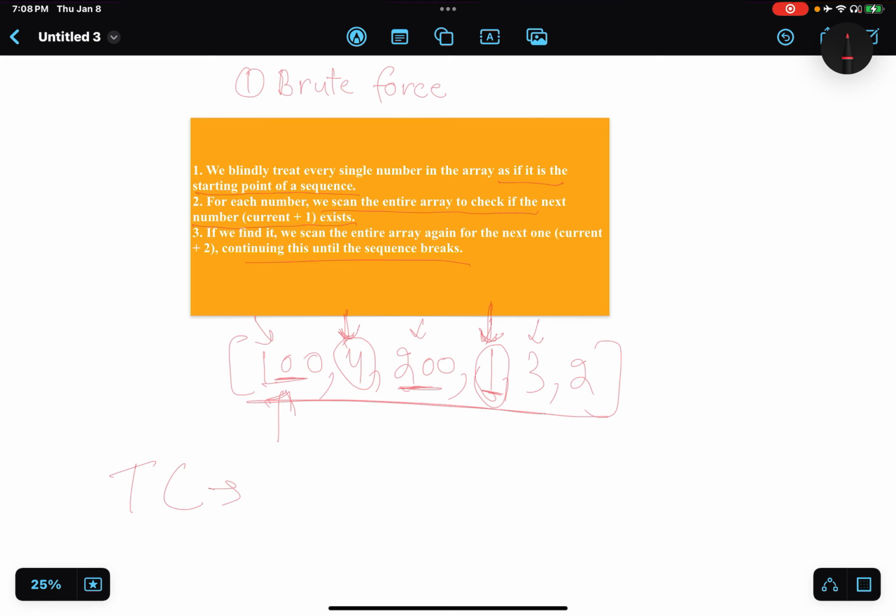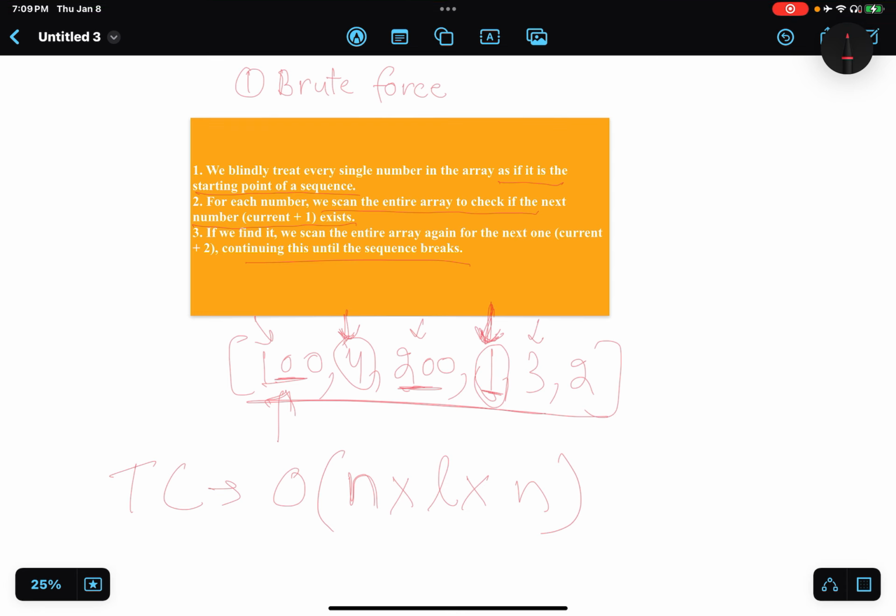So what do you think will be the time complexity of this solution? You will treat every number as a starting point of a sequence, so basically n, and then you will do a linear scan for each of the next probable numbers, right? Let's say when you are at 1, how many linear scans will you be doing? Let's say the longest sequence is of length L. So basically you will be doing L linear scans, and each linear scan takes O(n) time.